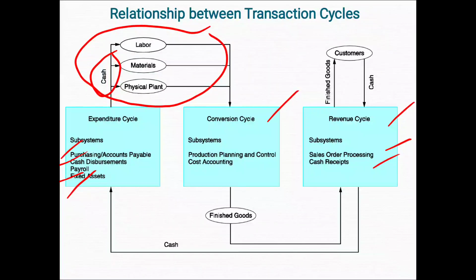So, in summary, kung makikita natin dito sa mga example kanina na nabanggit ko, makikita natin how the various transaction cycles interact within an organization's operations. So, from acquiring resources and producing goods to selling products and collecting payments. So, each cycle plays a crucial role, guys, in the overall functioning of the business and contributes to its success. So importante yung relationship between the subsystems of the transaction cycles.